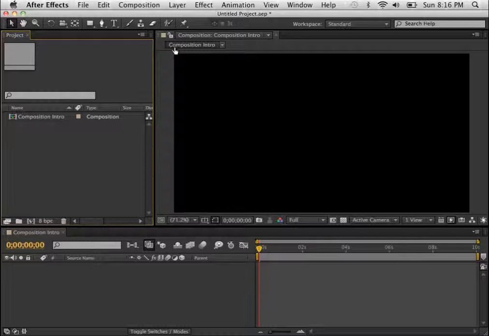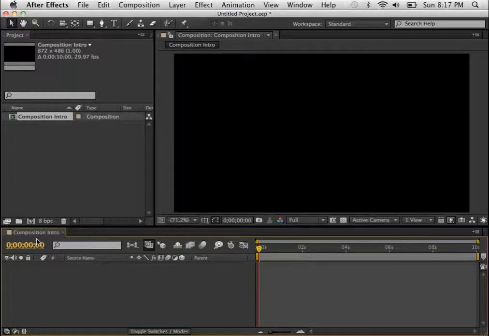This tab up here is telling me I'm looking at Composition Intro, and then the tab down here says Composition Intro. It's all connected. So as soon as you double click and open up a comp, it presents you with the visual of it in the composition window, and then it gives you your timeline for that down in your timeline. In order for me to make any changes to an existing comp, you have to select it in your project window or have the tab for that comp active in the timeline.